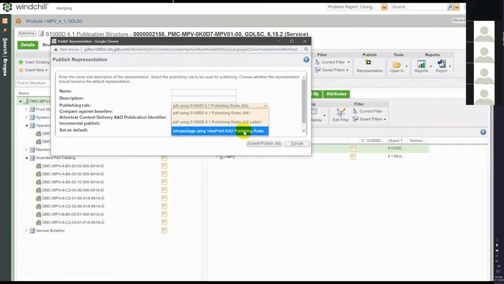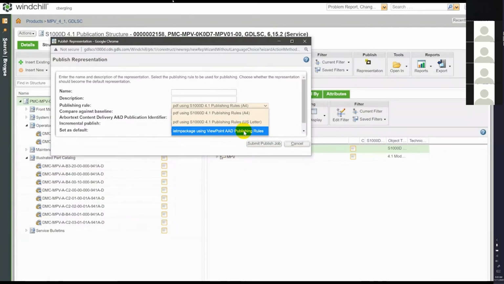Again, this can be configured for other IETPs. It can be Viewpoint. It can be the IETP that your organization uses. As long as the IETP is aware of S1000D, it will accept this S1000D. Everything has already been validated through the Brex. Everything has been checked as far as the XML validity as well.